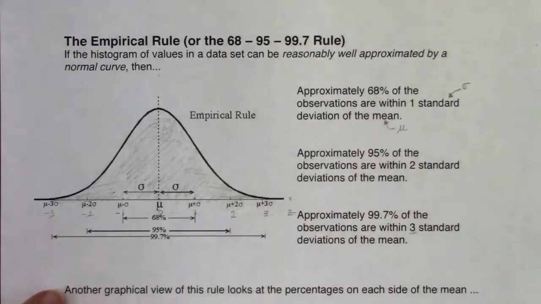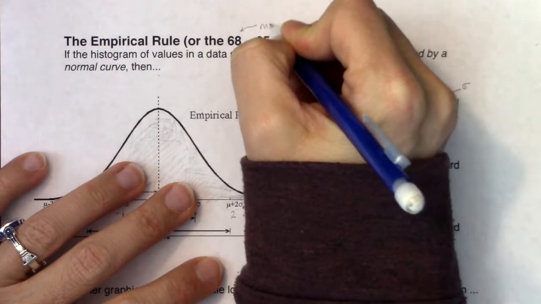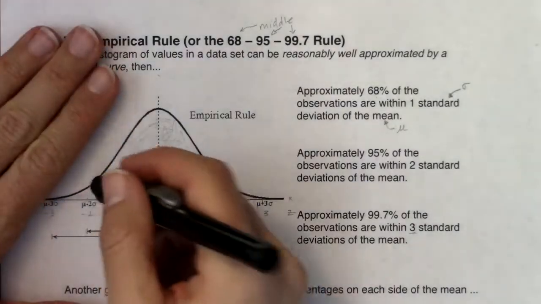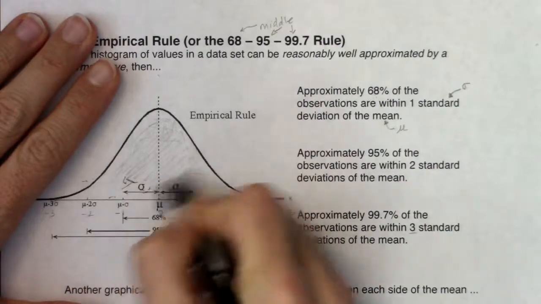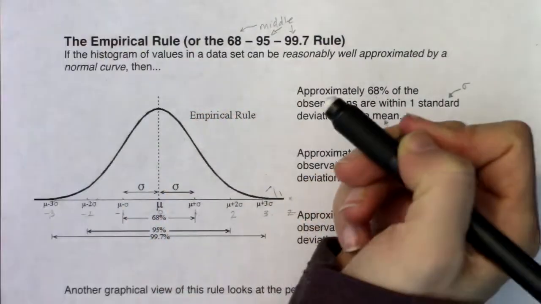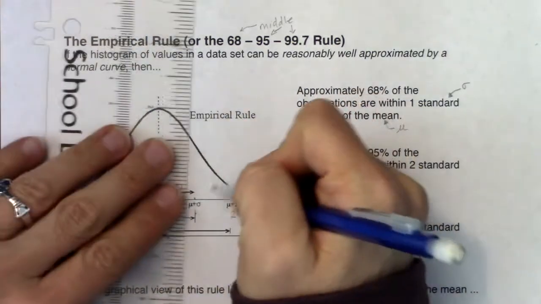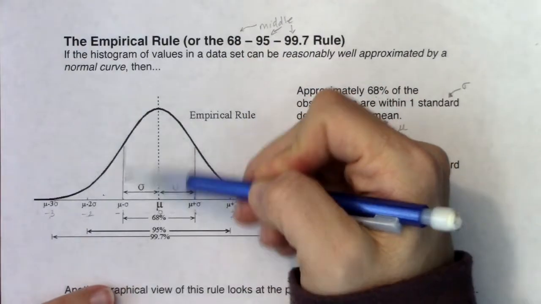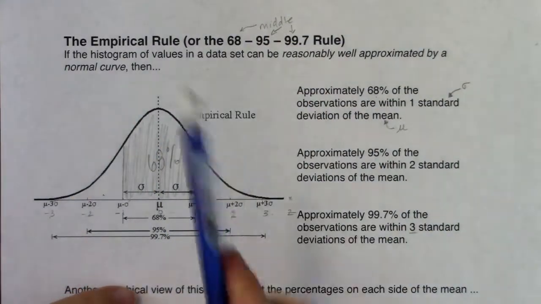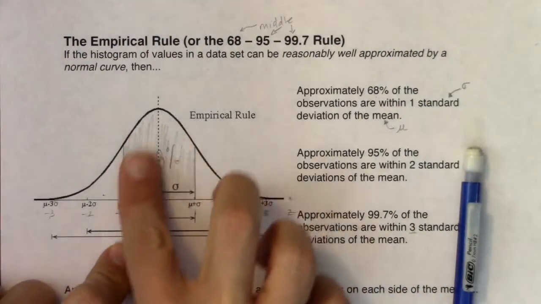All right, so this is all fine and good, but when we're dealing with the empirical rule, it deals with middles. So I'm going to put here, this is the middle 68%. This is the middle 95% and the middle 99.7%. Let me talk about what I mean when I say it. Let's go with middle 68. Let's go 1 above, 1 below, just to do the 68. We can play it out with any of these three numbers, but I'll start with the 68. When I say the middle, it's because I started quite literally from the middle of the bell curve, or the middle of the x-axis, and then I went out a standard deviation on either side. So I looked at the middle 68%.